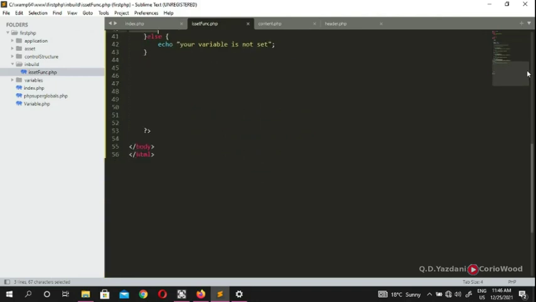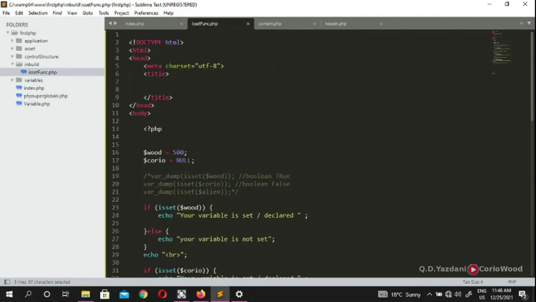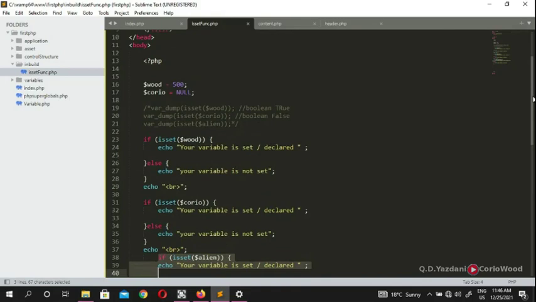Alright, so this is the isset built-in function inside PHP. Very useful. You need this one if you learn PHP. We can use it with the form, with the menu, images, anything coming from the user. And whatever data is coming from the user, you need to sanitize that as well. But at the moment, if you look at this, isset is very useful inside PHP.